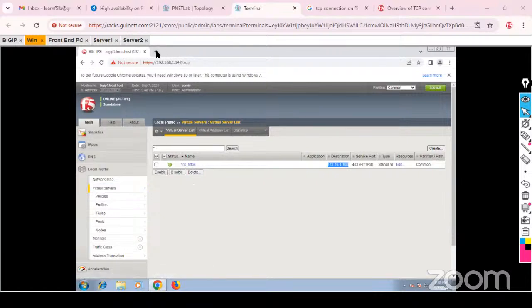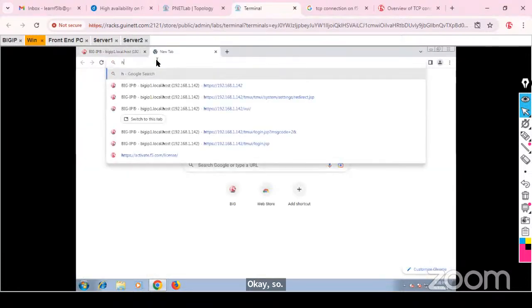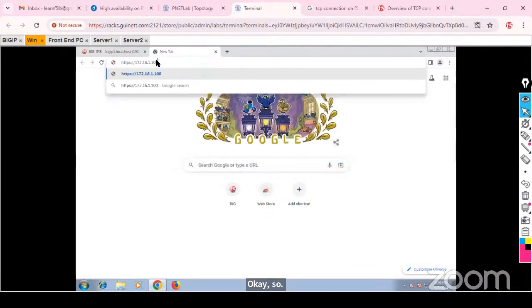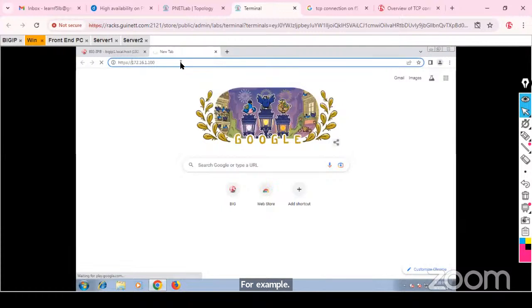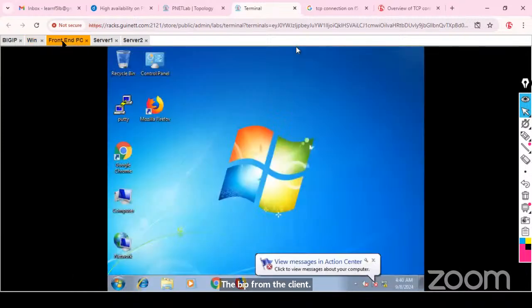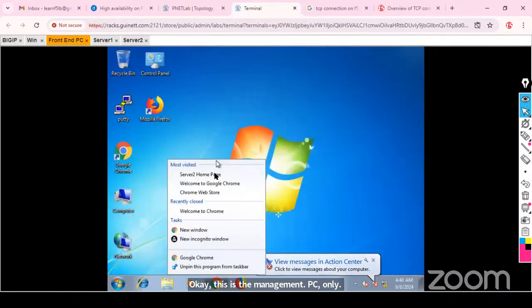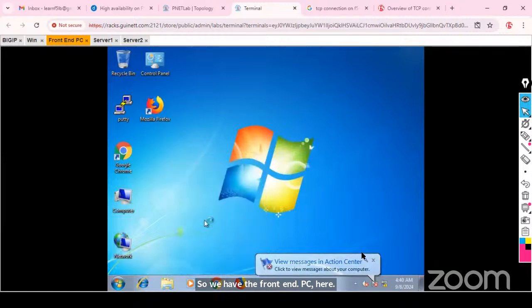Okay, so for example, we can access this VIP from the client PC. Okay, this is the management PC only. So we have the front end PC here. From here we can access it with HTTPS.